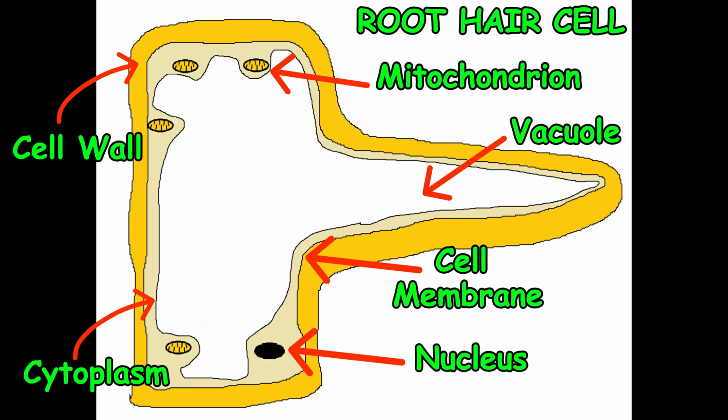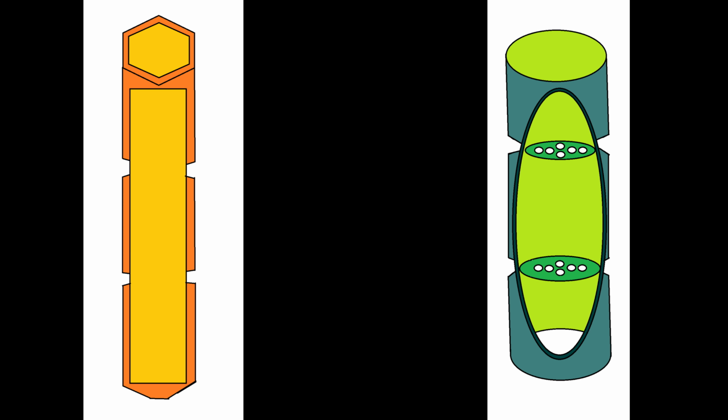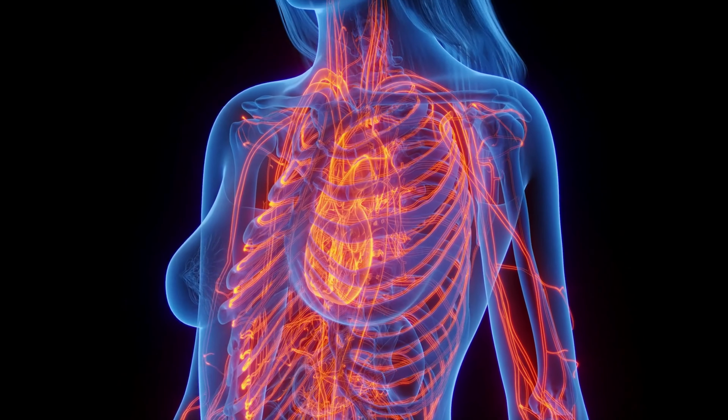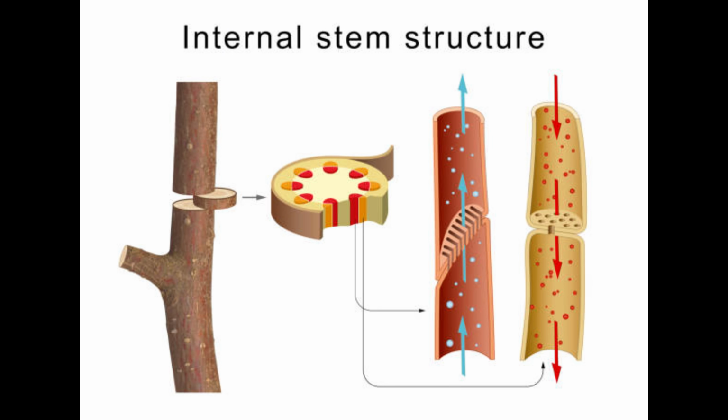Now let's look at some interesting plant tissues that look like they're almost out of some kind of science fiction show. Ladies and gentlemen, let's look at vascular tissues called the xylem and the phloem. Vascular means it's to do with vessels. For example, we have a vascular system where we have arteries and veins and blood capillaries which carry substances around the body. Just like that, the plants also have vascular tissues which carry substances around the plant.